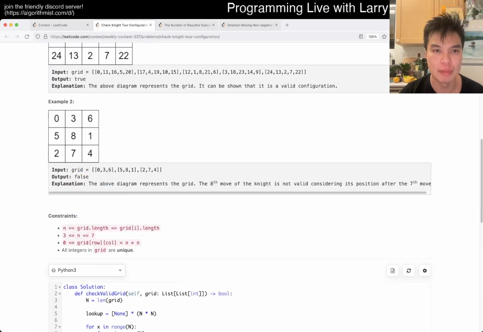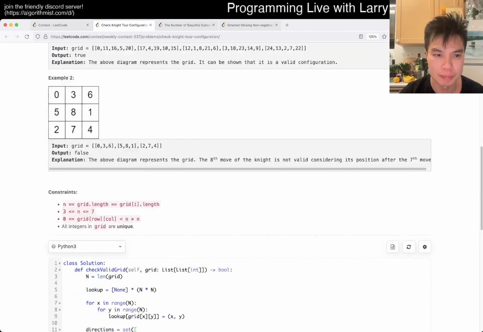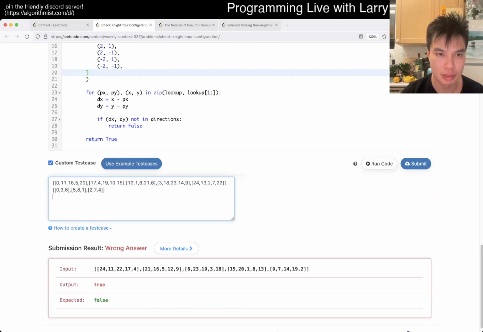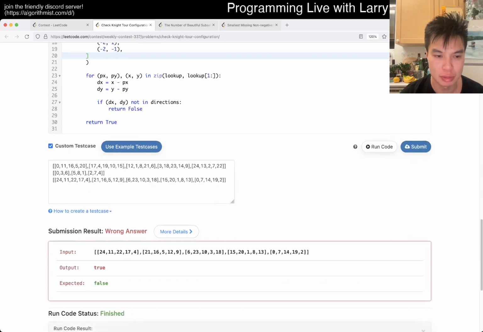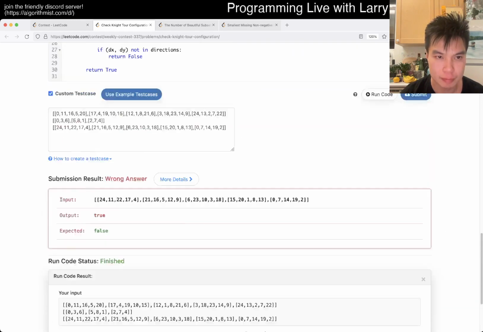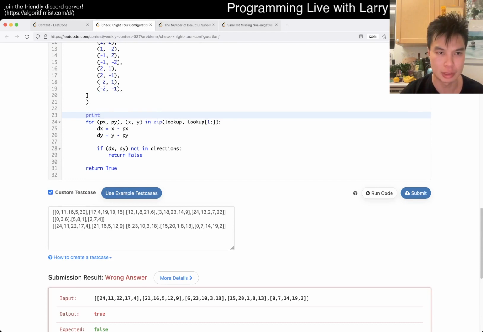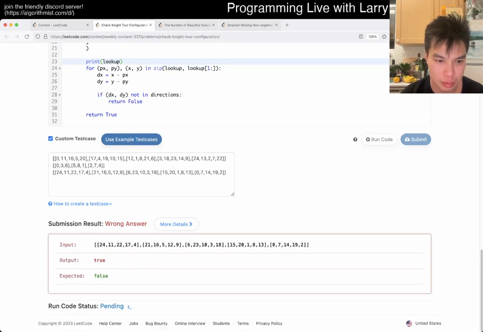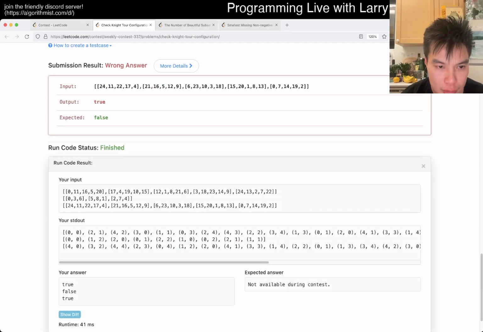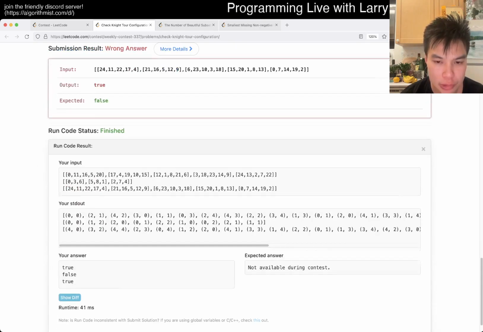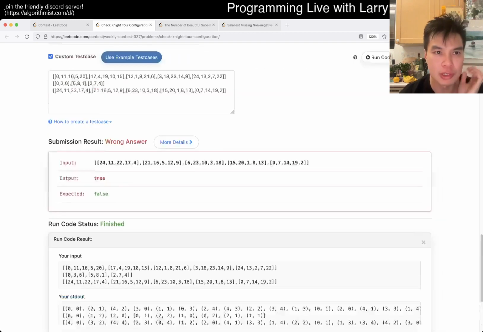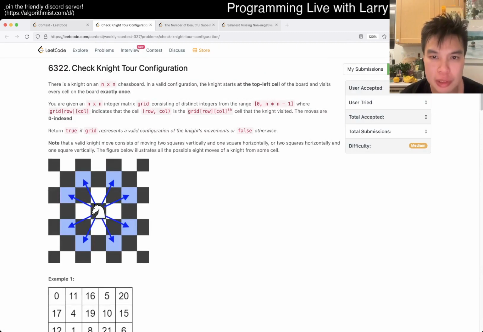Huh, did I misunderstand this problem? That sucks. I'll put true, but it should be false. Why is it false? Did I misunderstand this one?